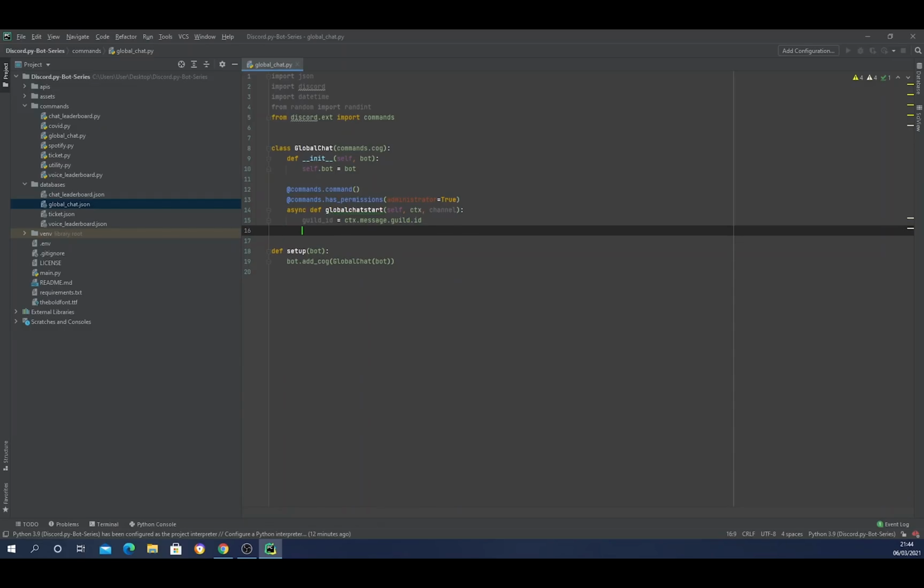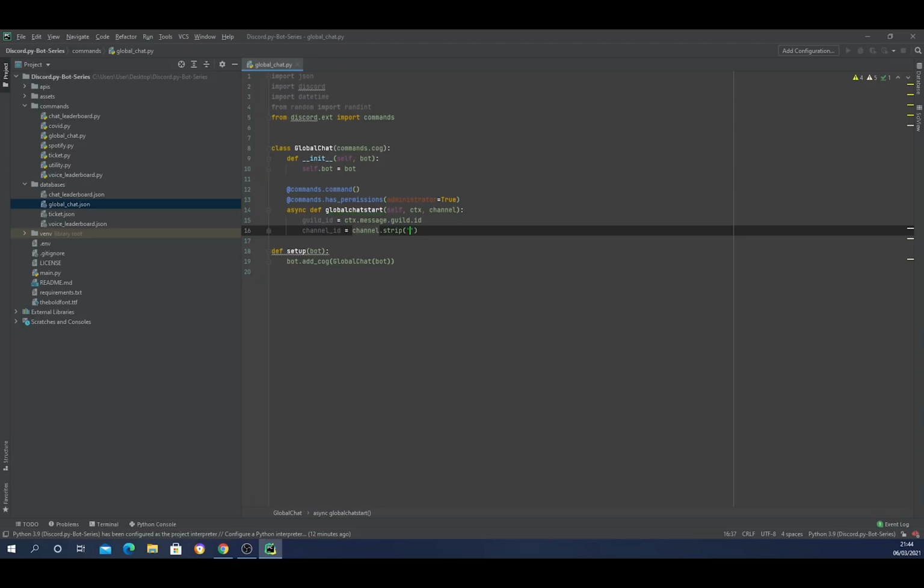and the next one will be channel ID. So channel ID is equal to, so we're gonna clean the string itself that we're receiving. So we're gonna say channel.strip, and if you print this channel itself, you will be able to see that there are some stuff in the front and the back which needs to be removed and cleaned up.